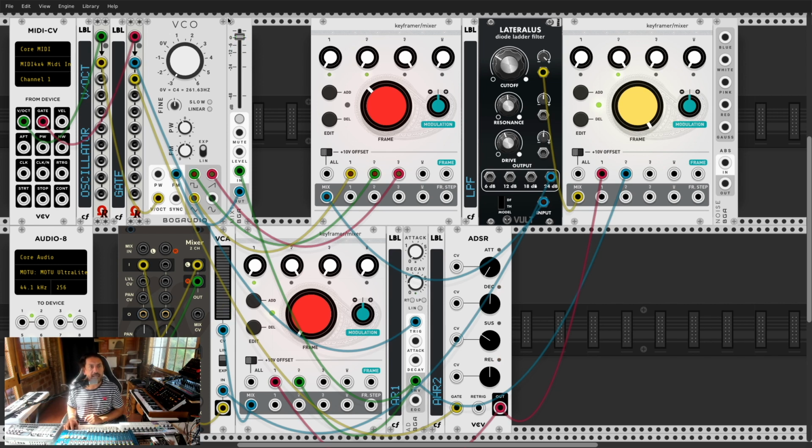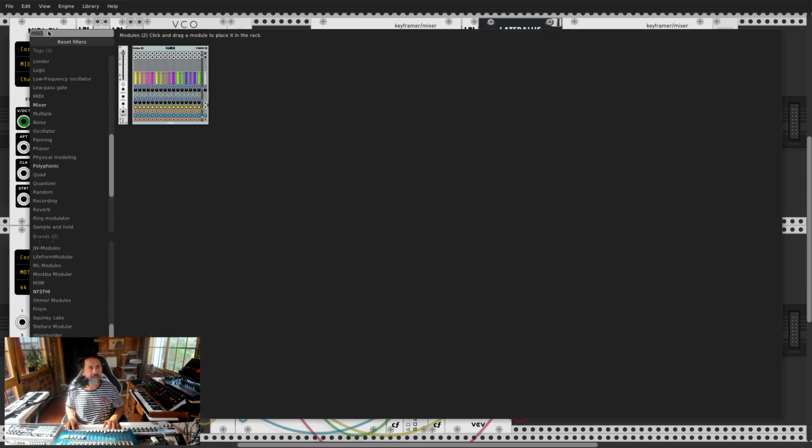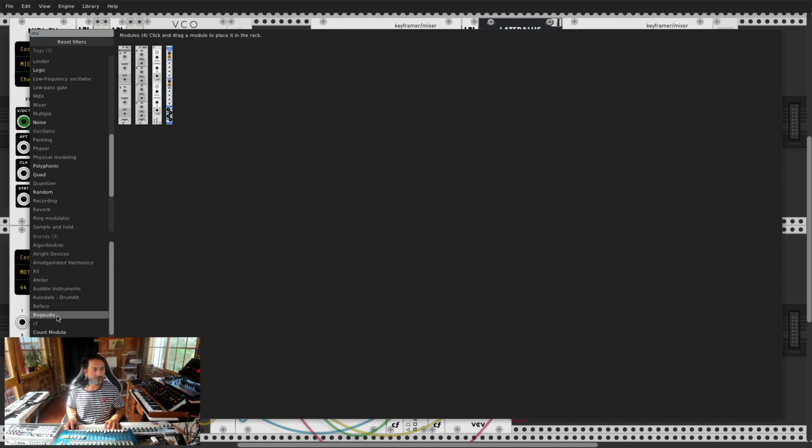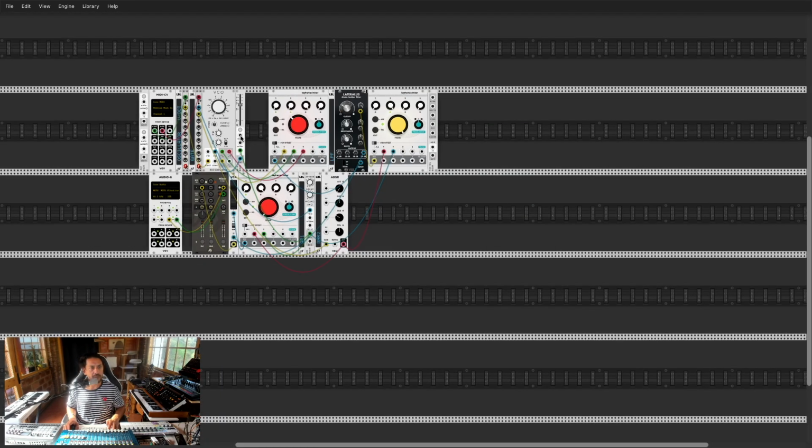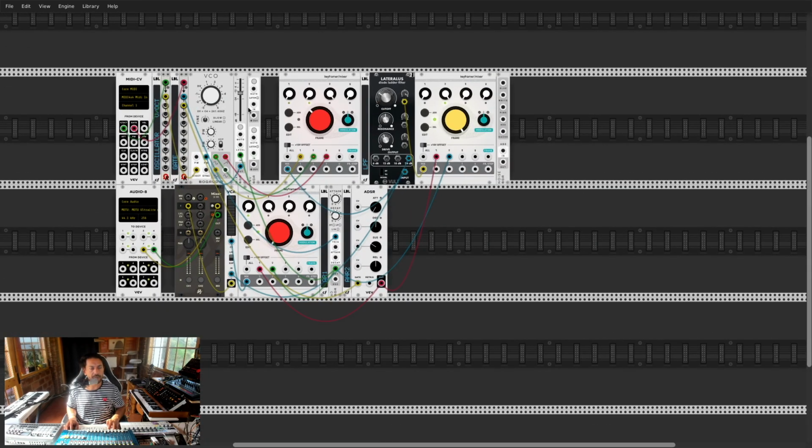Okay, yeah, something like this maybe. Yeah, like that. And now how can I do it to go to the negative way? So I need to invert this signal, basically. Let me see if they have an inverter, also from Bogaudio. I think Bogaudio has one. Yeah. There you go.